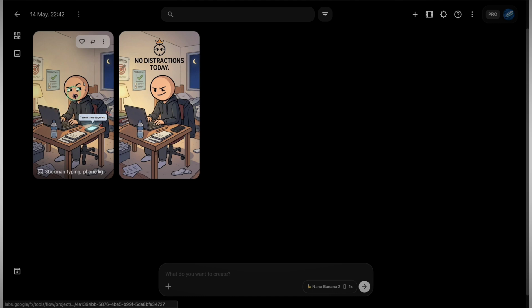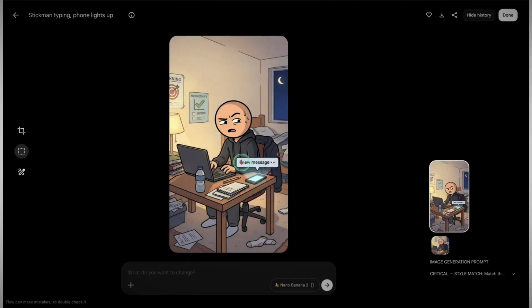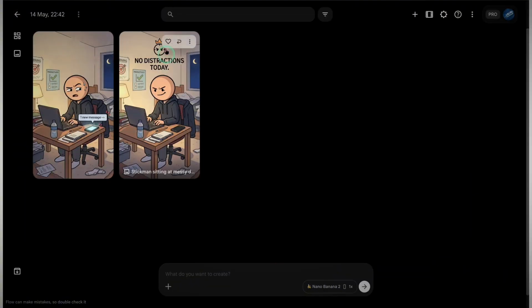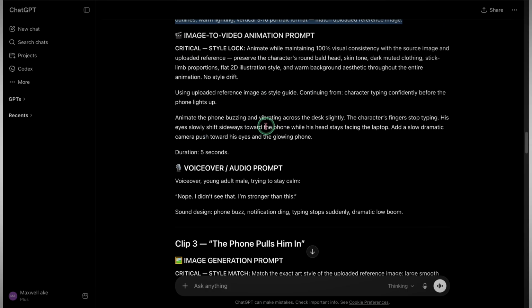And just like that, your second image is ready. You can already see how consistent everything looks. The character, the room details, the socks on the floor, the laptop placement, even the checkerboard on the wall. Everything still feels like it belongs in the same scene.